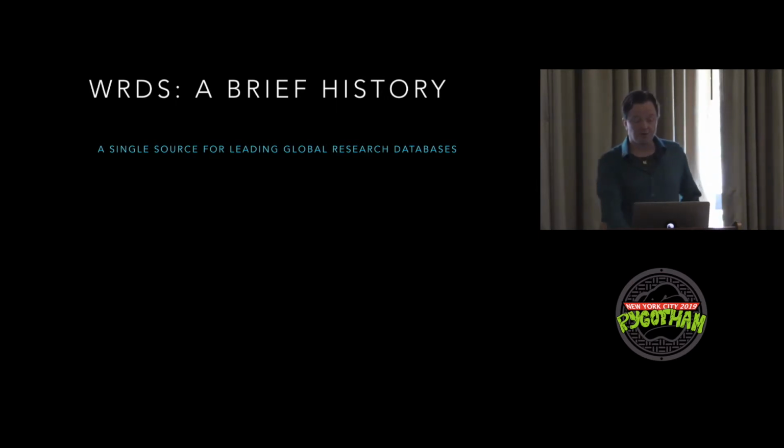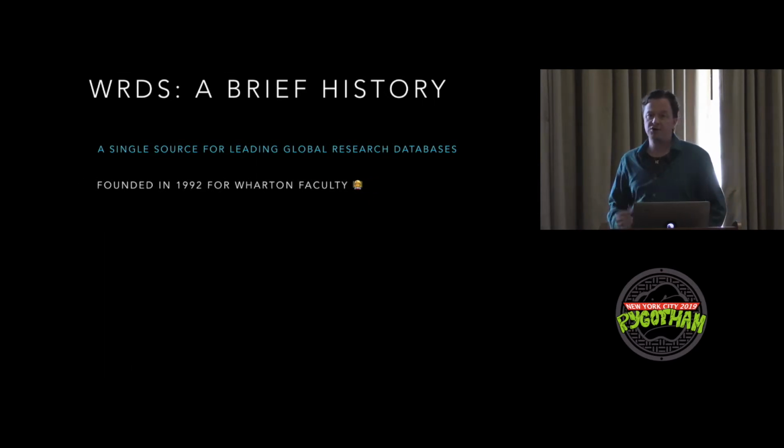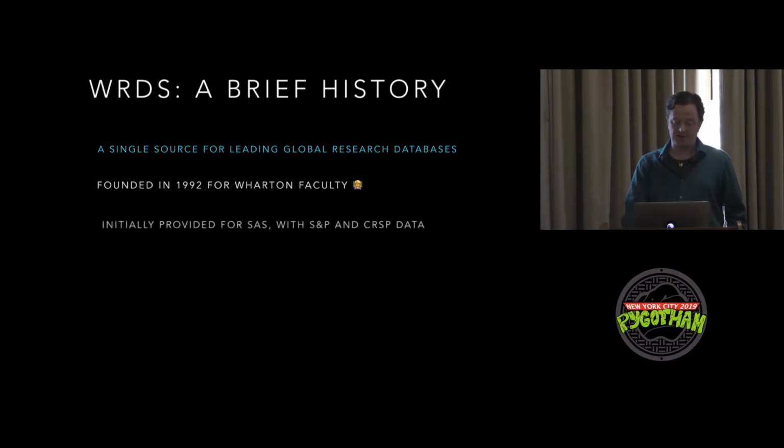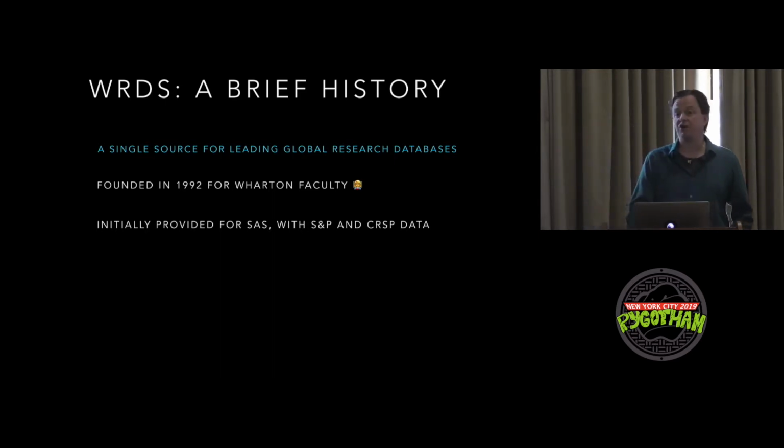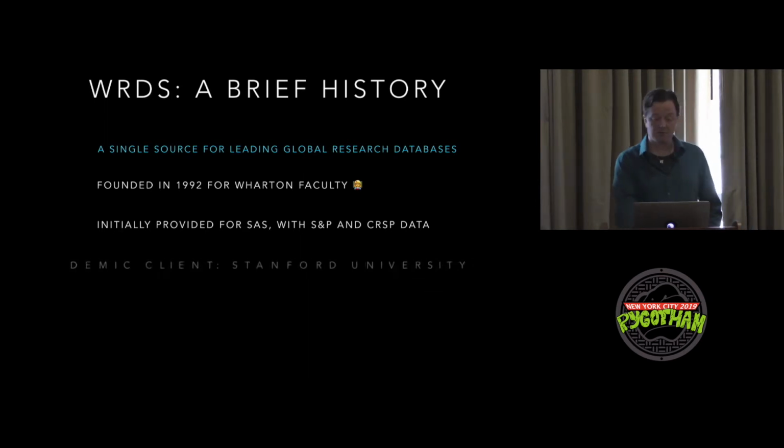So it's a single source for leading global research databases, which was founded in 1992 for Wharton faculty. It was initially provided for SAS. SAS can mean many things to many people, so I'm talking about the SAS Foundation in North Carolina, the statistical analysis software, with Standard & Poor's and CRSP data, the Center for Research and Security Prices.